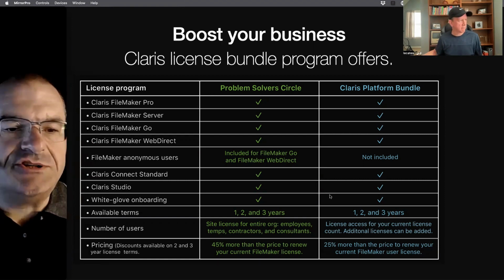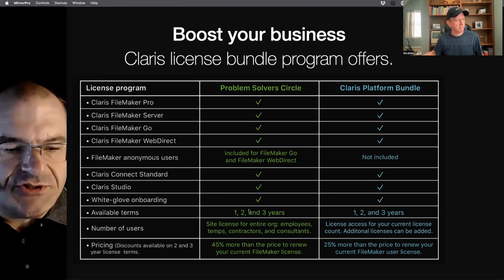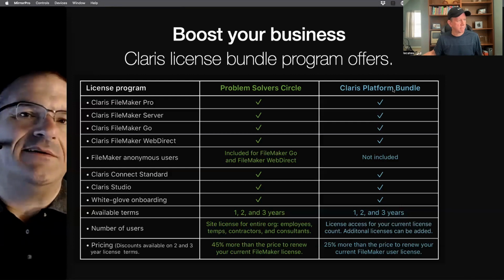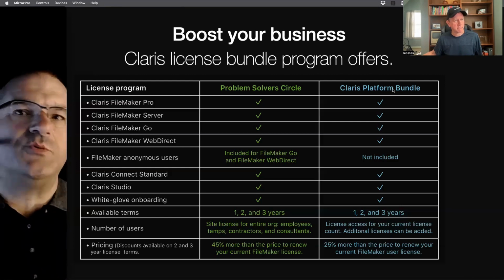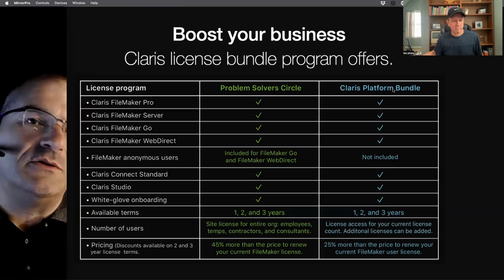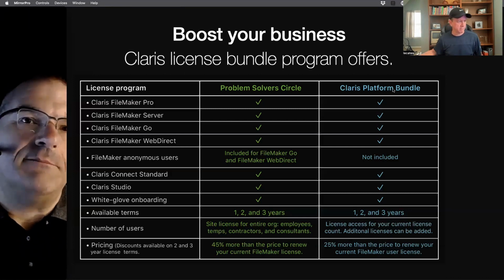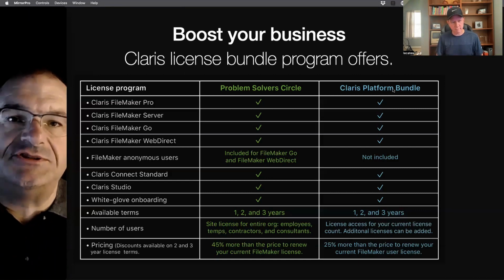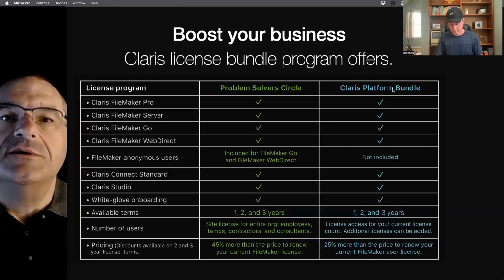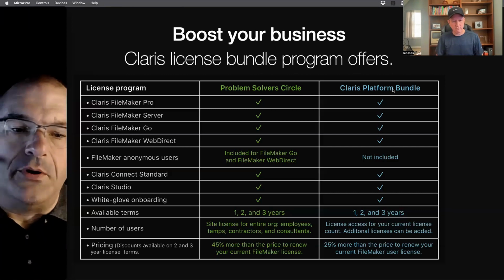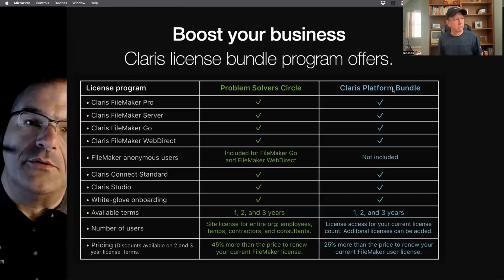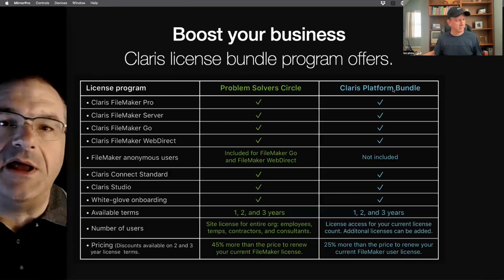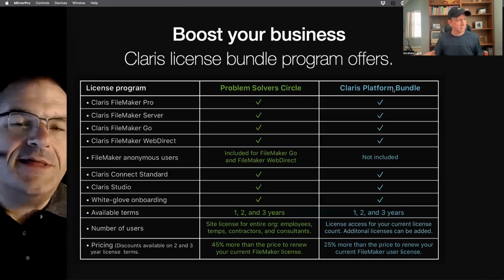And so understand that one here is a site license for your entire organization. And then the Claris Platform bundle is basically like you need a 5-pack of FileMaker or 10 seats of FileMaker or 20 seats of FileMaker. You can buy it, the conventional product where you pay X number of dollars, like up until this price change, it was $900, this suggested retail price for 5 users of what we call FileMaker Pro, Go, and Server, right? And that comes with WebDirect, $900 for 5 people. Price will go up a little bit after September 23rd. That is for 5 people.